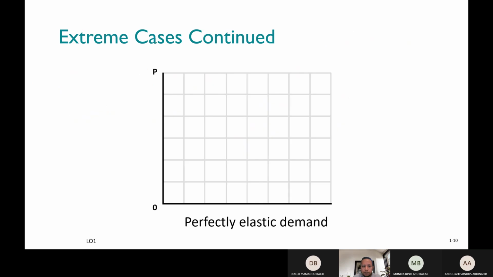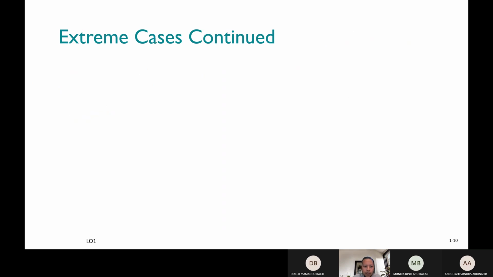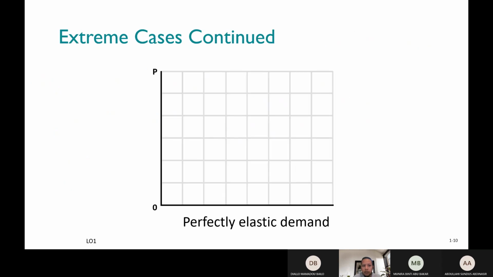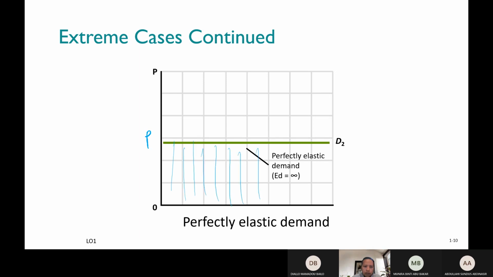So the second case here, B, is also an example of an extreme inelastic demand, where the elasticity of demand is also 0. Another extreme case is perfectly elastic demand. Perfectly elastic demand is when the price is set at a certain point, and there can be different quantities that are supplied.